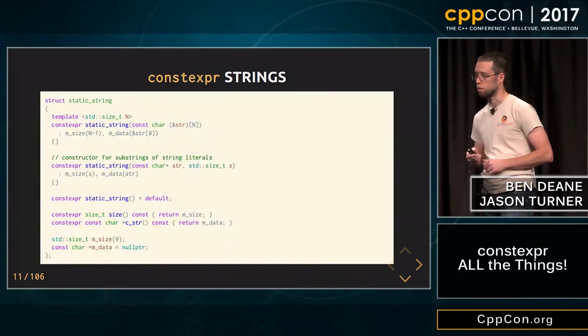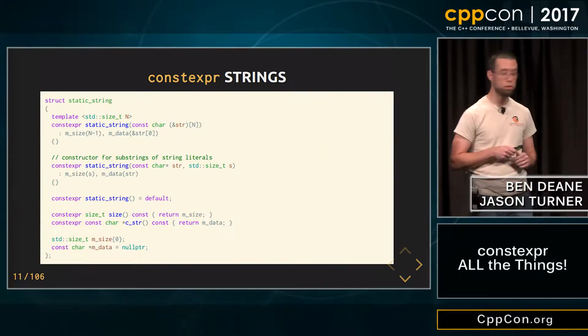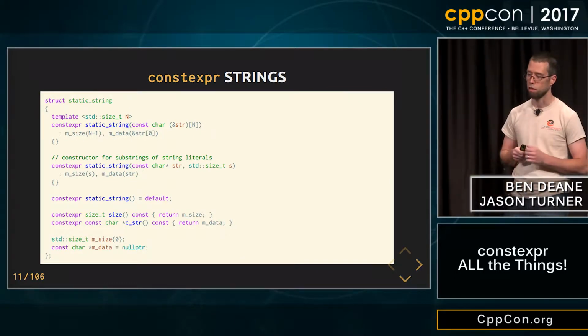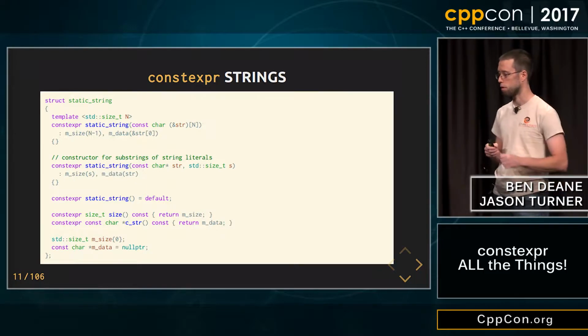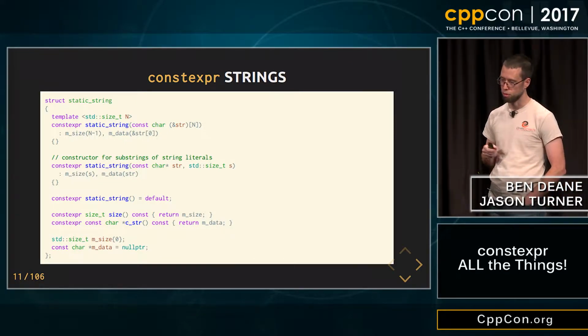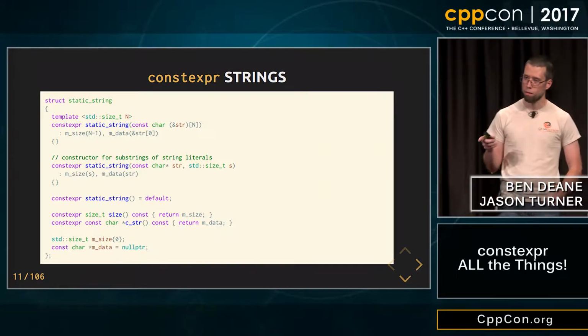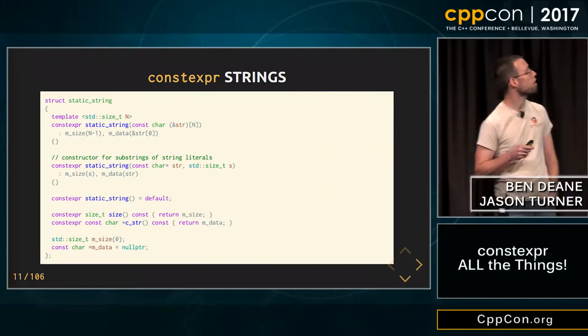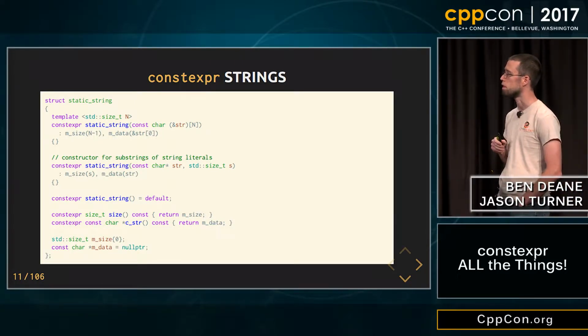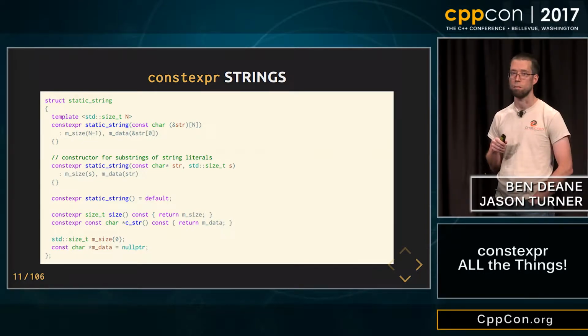So we built up the static string class, which looks like this, which uses a templated array constructor to pull in the data from a character literal. And we can make all of our methods constexpr, and it's pretty straightforward. Although, in a not directly related way, when I've gone back and looked at this talk, I have noticed that there's something missing from these slides. Does anyone have any comments on what we could add to these declarations for our methods?